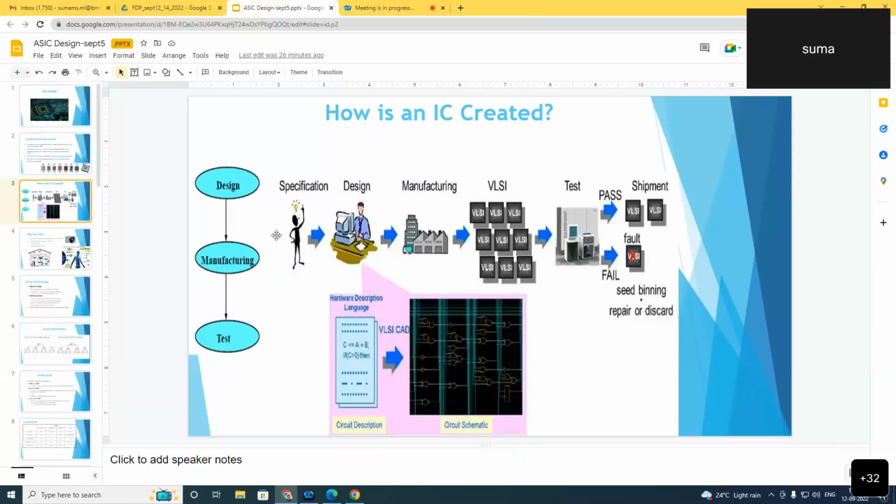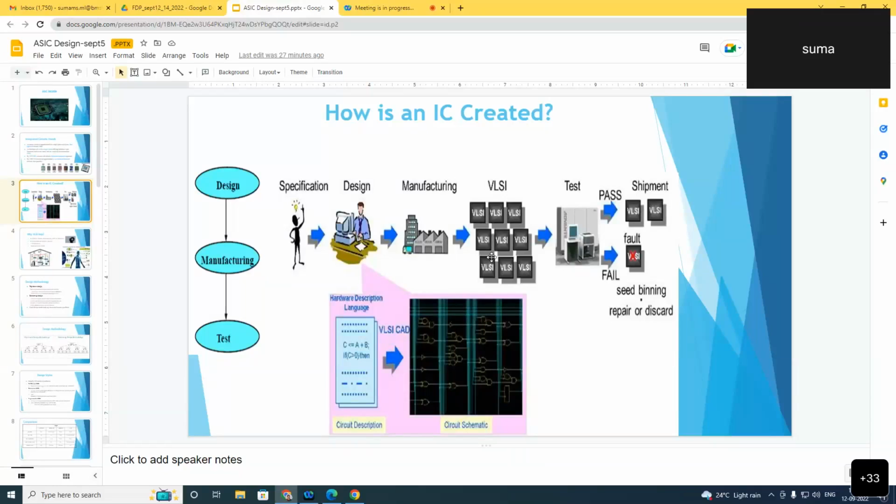The end customer gives the specification, based on which we do the design, and based on the design we manufacture, and finally we get a VLSI chip. The VLSI chip is a packaged one received from the foundry, and after getting it from the foundry, we call it a full chip, which goes for testing.